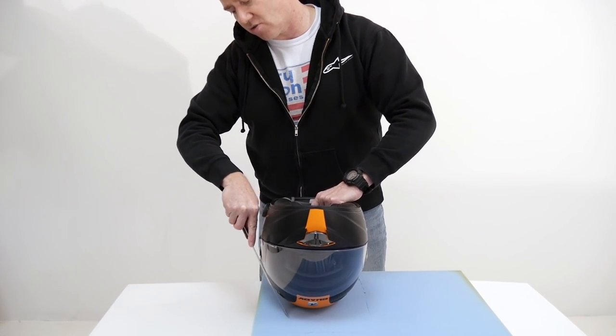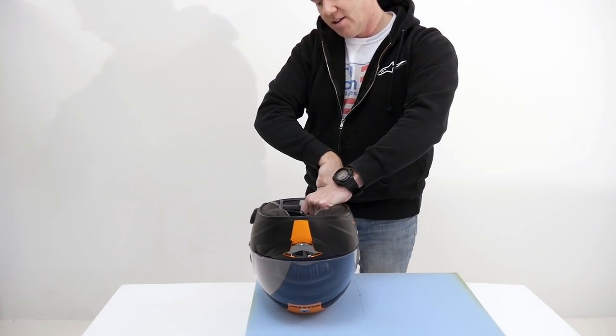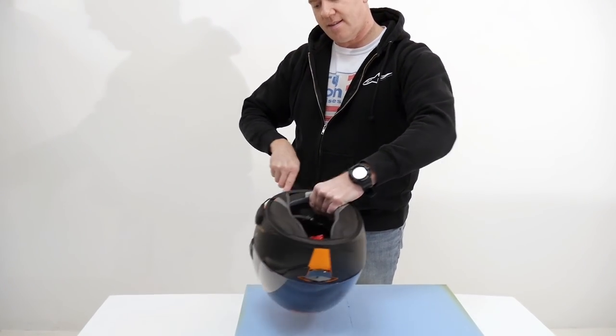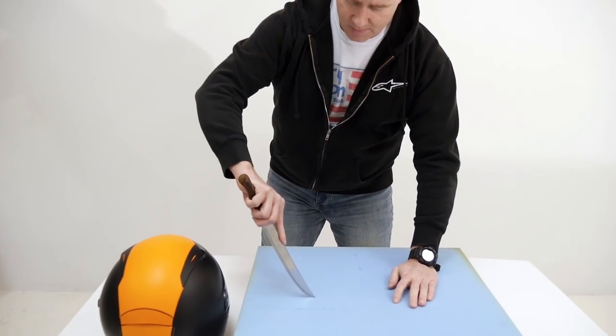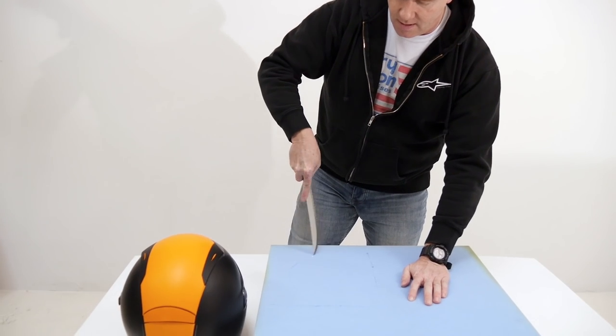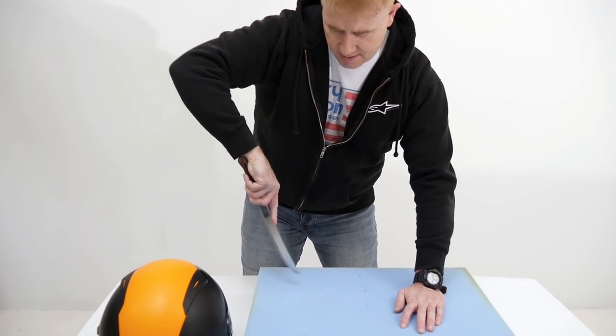Then you basically just scribe around one side, scribe around the other. You see, I'm trying to get as close to the top of the helmet as I can there. That gives me a rough outline. Now I'll make the outline good, all the way around again. This is just so that I can see it when I come to cut it. That's the outline. Now comes the good bit, the cutting.